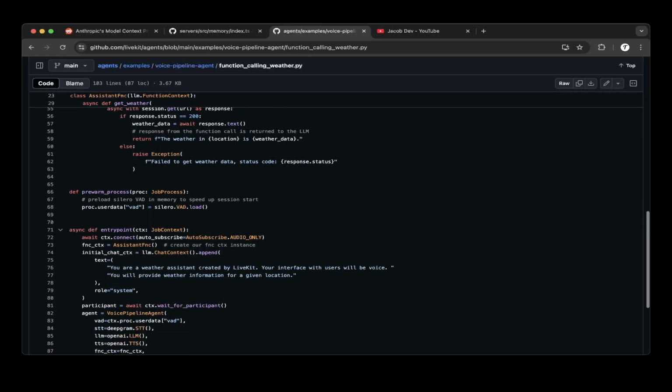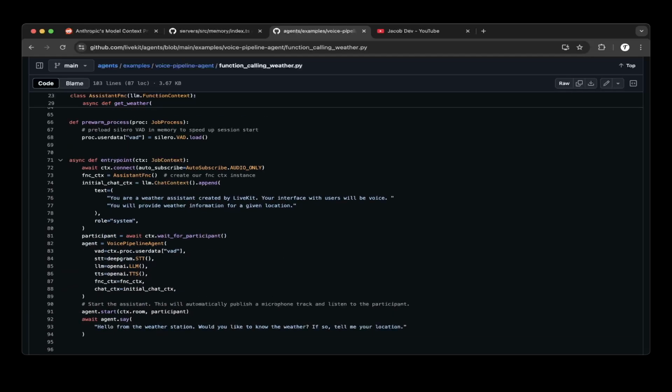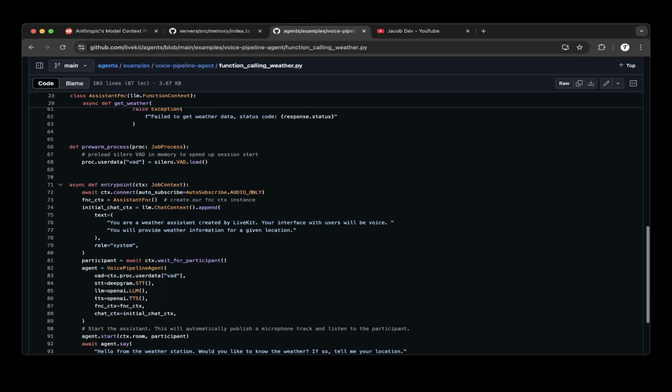So it's very similar to what MCP is trying to do, but LiveKit Agents is already doing it, and it's a very mature framework, which I also demoed in my videos. So that being said, this actually seems to be an even better solution than MCP, which is still yet to be built.